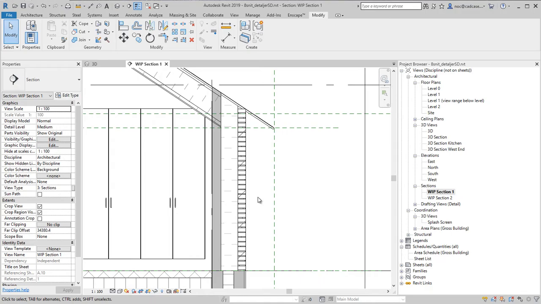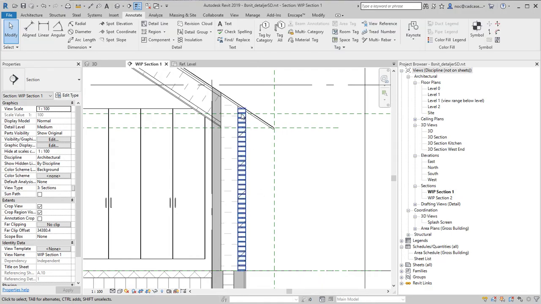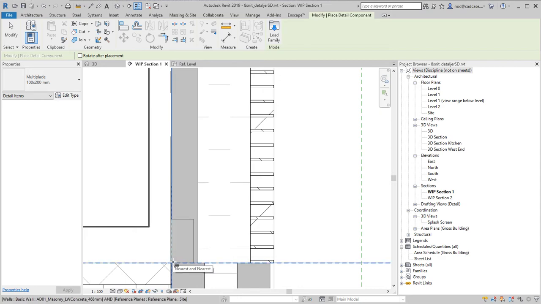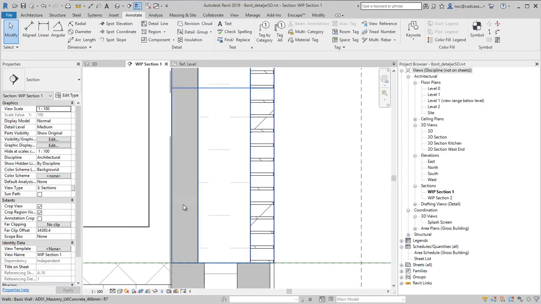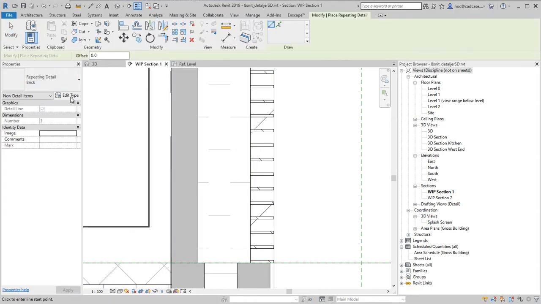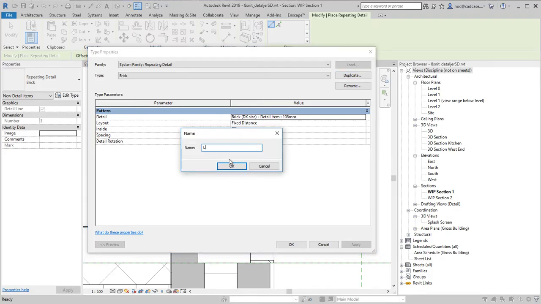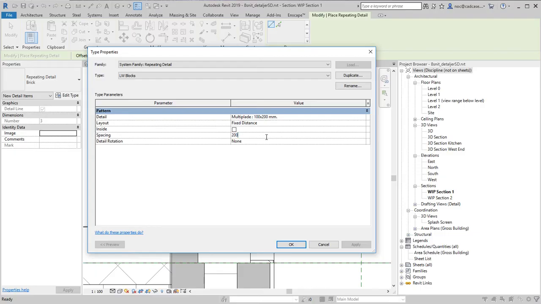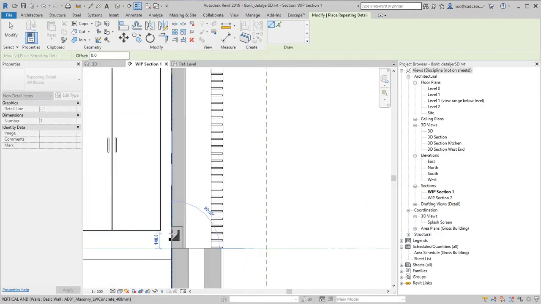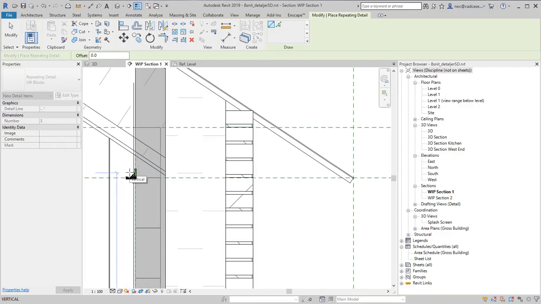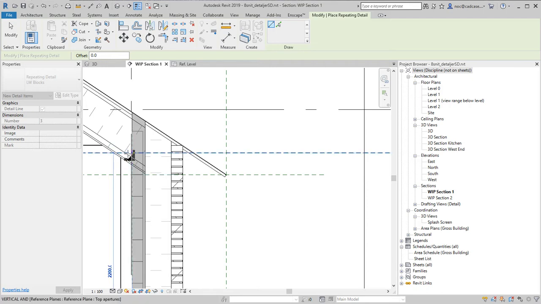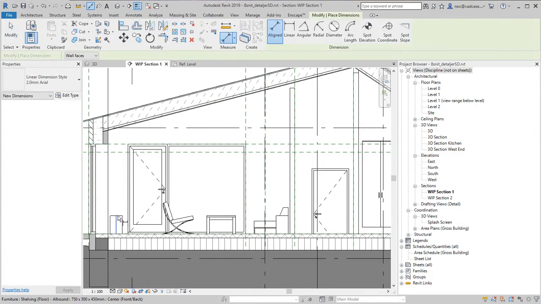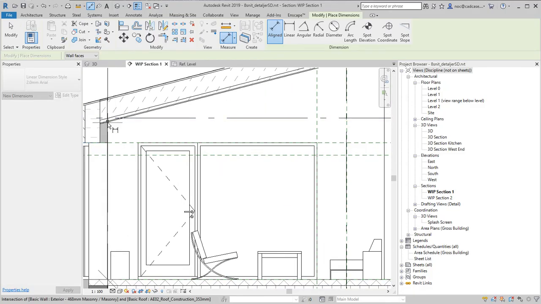At the moment, we don't know whether the lightweight concrete should be blocks or full prefabricated elements. So if we optimize our model so that this inner wall should fit into steps per 200 millimeter, we can add this detail item and convert it into a repeating detail component. In one of the next videos, I'll show you how to create your own detail item so you can create your own concrete blocks if you would like to do that. But first of all, I place this repeating detail item to find out a good spot for placing our roof. But of course, it's something to do with the room height. So let's check if we have enough room height.